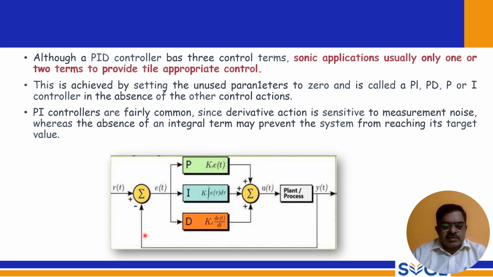So here this is the simple PID controller. This is the summer, and this is the function of t signal, and you have the summing with plus and minus. This signal is sent to P, I and D, and then again it is summing up, and it sends the signal to the plant or process control. So this is the simple PID controller logic.